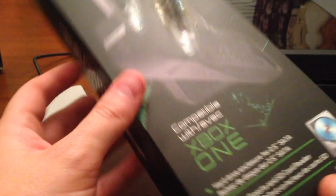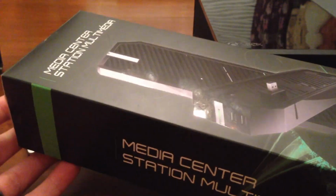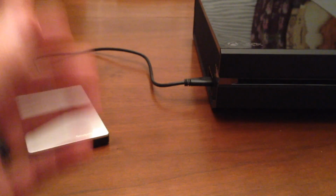Collective Minds makes one of these. This company also makes one. I purchased this at GameStop for about $29. I just happened to be in there visiting a friend of mine, and I saw it on the wall, and I figured I'd give it a shot.